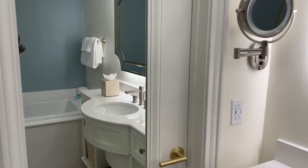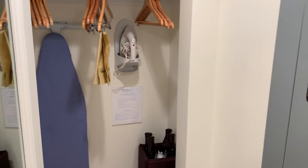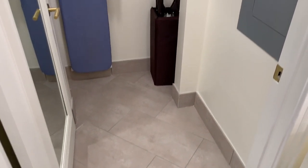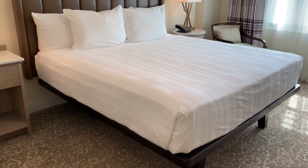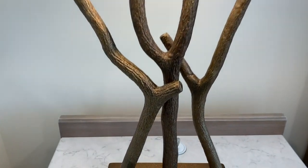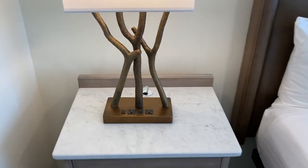We do have a closet here in the bedroom — it's not as big as the giant one in the second bedroom, but it's a closet with a shelf and some hangers. You've got your iron and ironing board in here and also your pack and play, but still a little bit of space to put some suitcases in if needed. In the master, we have our king-size master bed that, just like the other beds, is raised off the ground so you can store your luggage underneath. On either side we have a nightstand with a cool lamp that looks like it's made out of gold-plated sticks, with USB outlets and wall outlets on those lamp bases.